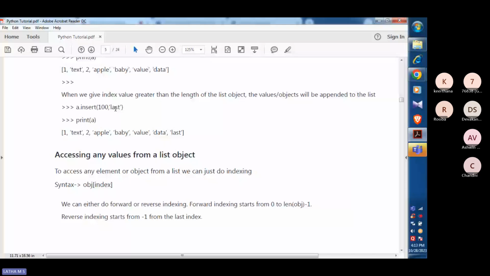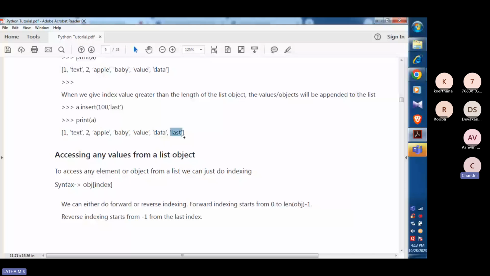It will just go and fix itself at the end. It will not disturb anything when this index number doesn't exist. It goes and fixes itself to the last.